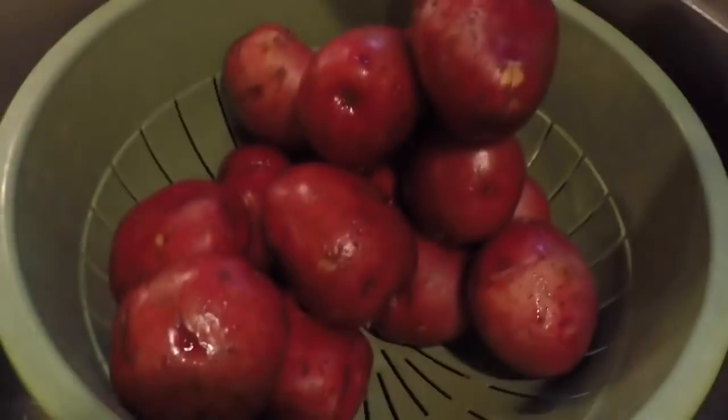Red potatoes, what I have here is about 14 red potatoes, approximately 2.5 pounds, give or take some. Here they are, all washed off. Now I'm going to cut them in half. I'm going to roll them in a little bit of oil, salt and pepper, and probably put just a little bit of Italian seasoning on them. And then we'll stick them in the oven at 450 for about 25 to 30 minutes.